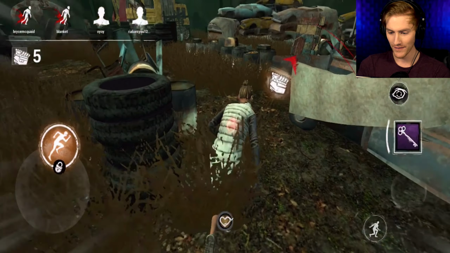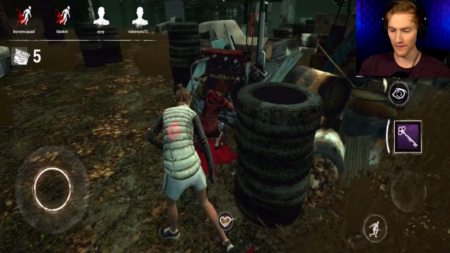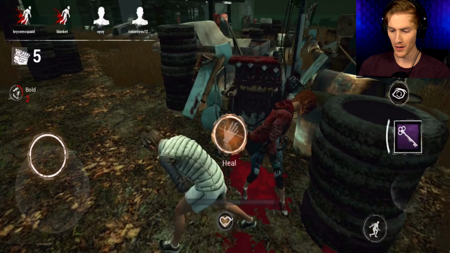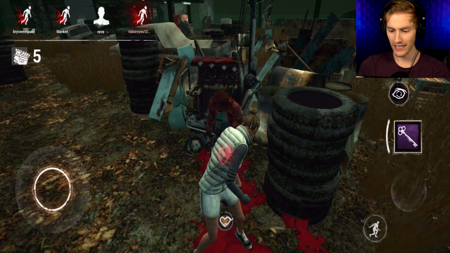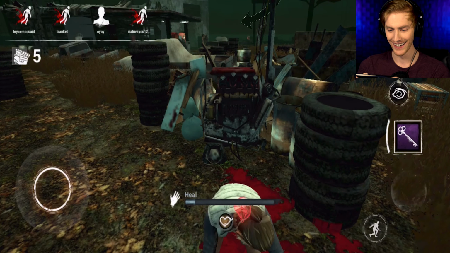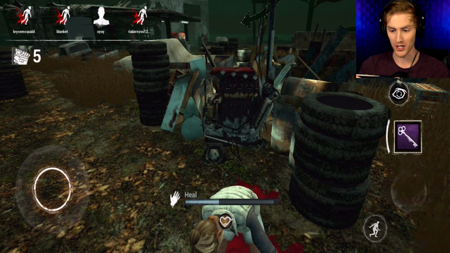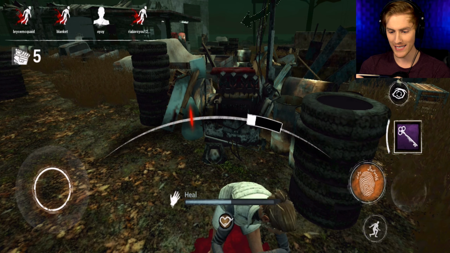Oh, this is bad. No, you stay away, Jingle Bells. Jingle Bells is invisible. That's the problem. He's on me again? Heal me. Yep, heal me. I'm more important. All right, fine. I'll heal you. He is actually completely invisible until he shows himself. Oh, that is terrifying.